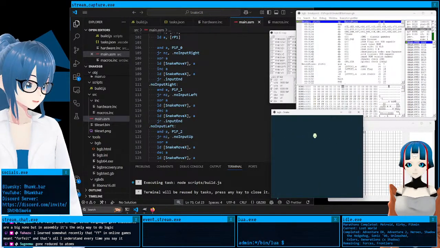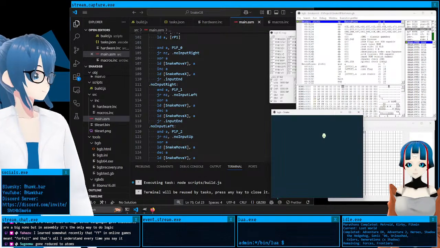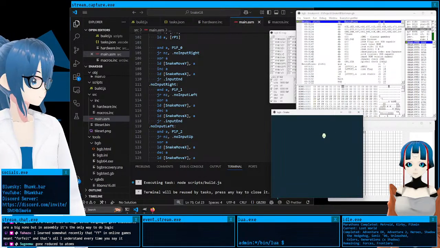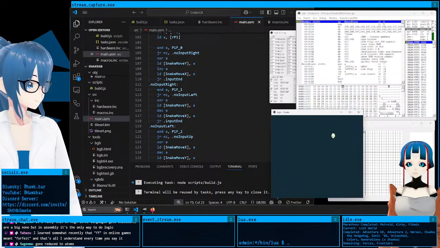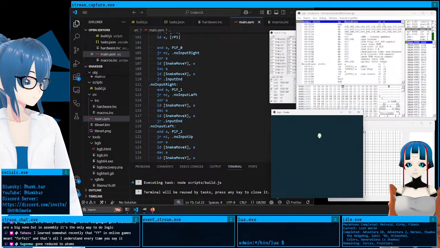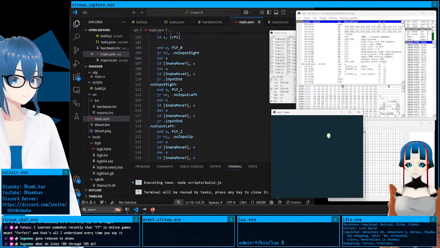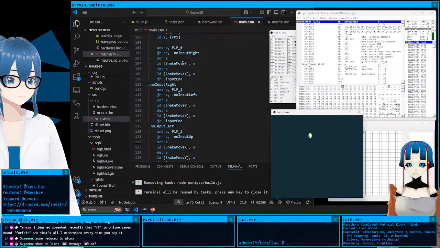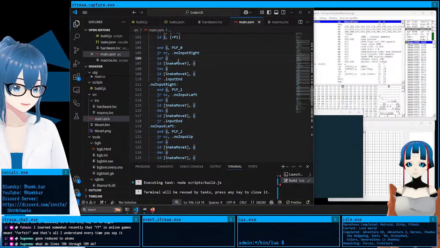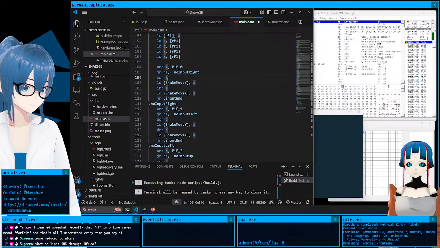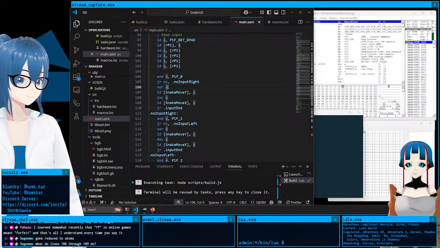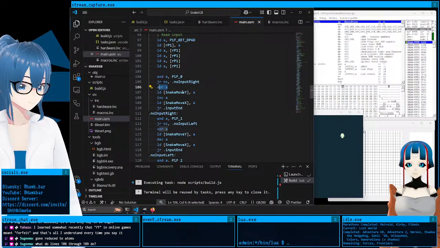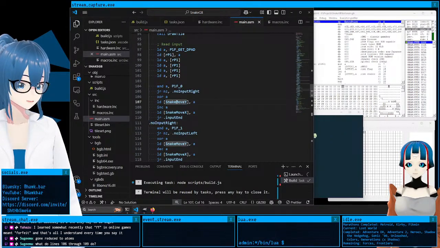Okay, so I'm looking for if 106 through 109. So we reset A to 0, set vertical movement to 0.